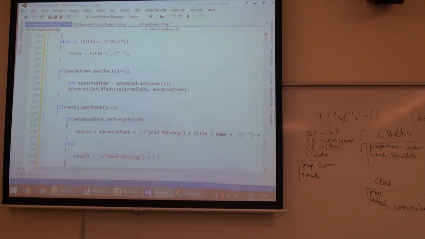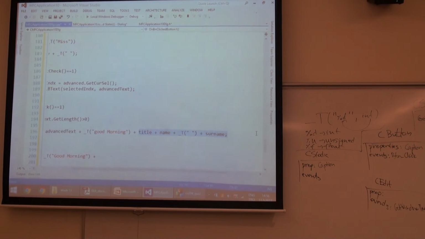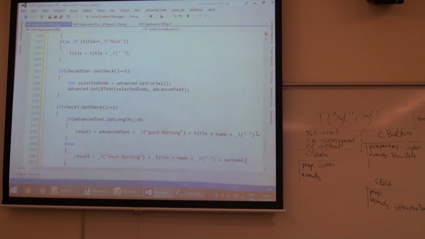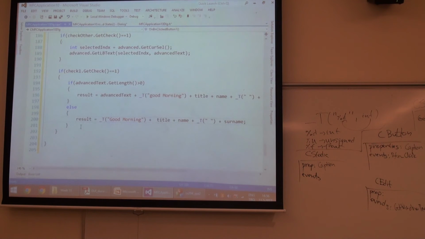The title. Basically I have this stuff here, title, name, and everything till the end. So I'm copy pasting it. Okay, this is it. Now, after I have the result, whether it is this one or this one, I should add it to the list. How do I do that? There's a function called list add string, and I'm adding the result.